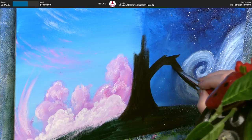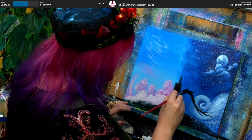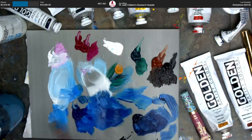Thickening that up. We don't want to over-thicken it, but we do want to show that it's there and that's happening. And that's going to actually help us get some of that weird twist in the trunk that I painted in. I'll show you how I got that as I go.